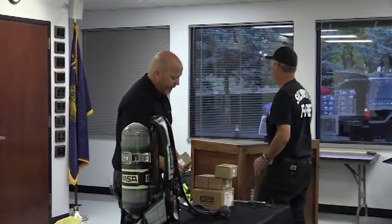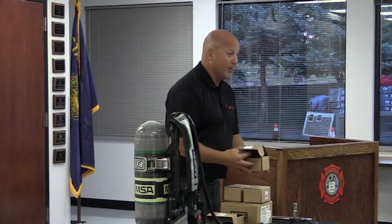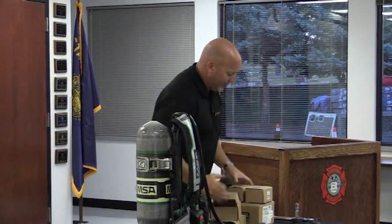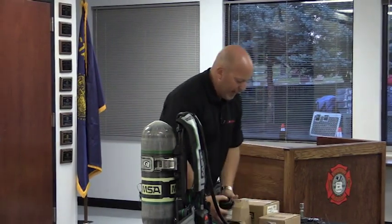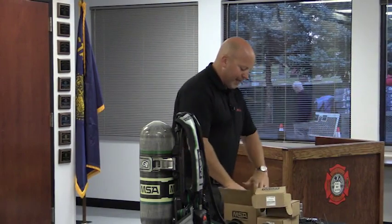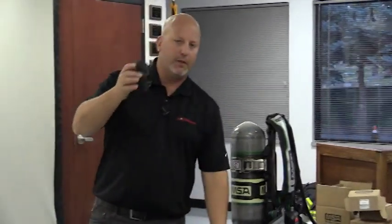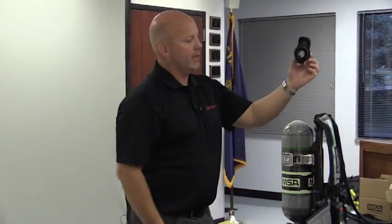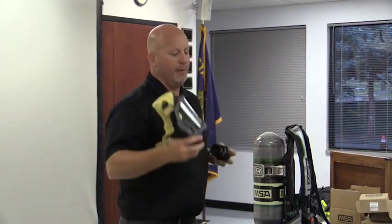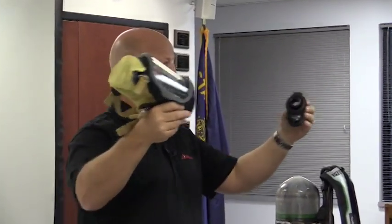What you also have is what we call an APR adapter, and there's one that's open, so that's what I'm searching for. There it is. So what you have is, we call it an APR adapter. Because that mask has that open pipeway that we talked about, you have the ability to have an adapter, looks just like this, and you snap it into any mask. Doesn't matter the size, it's all the same.